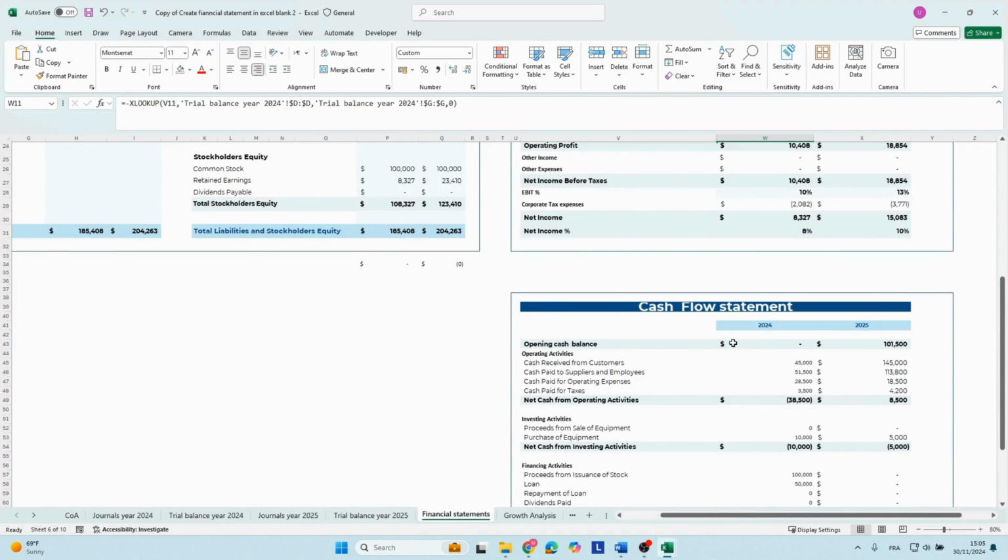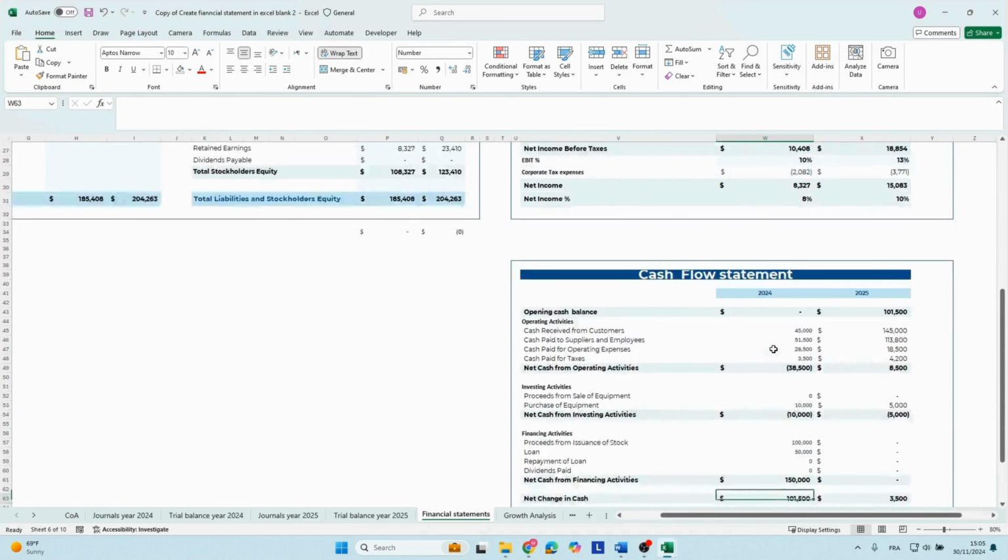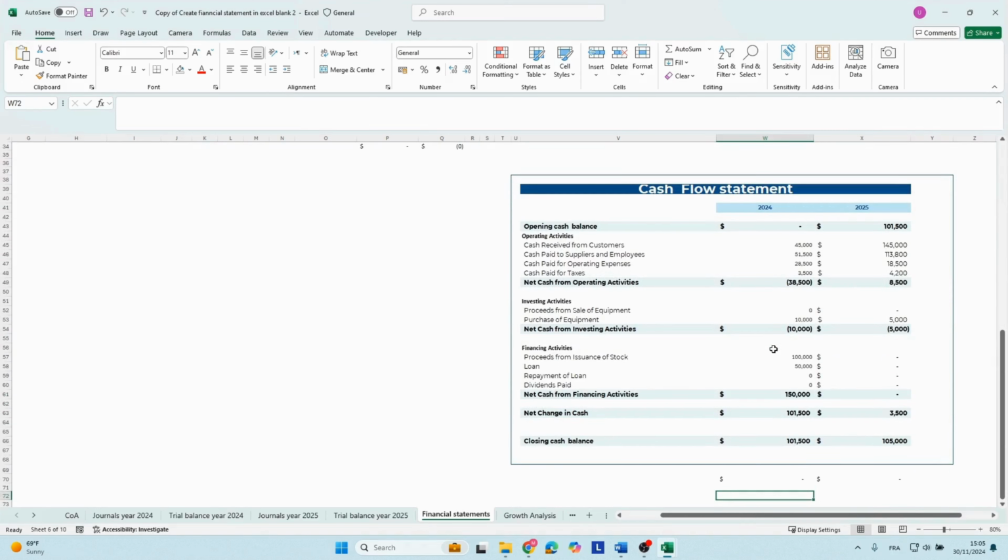Also, I have created the cash flow statement. That's data coming from the different journals booked in the system, so we have the whole cash flow statement automatically. So stay around. We will guide you step by step. You will see all the different accounting transactions. Then you will move to the different adjustments.